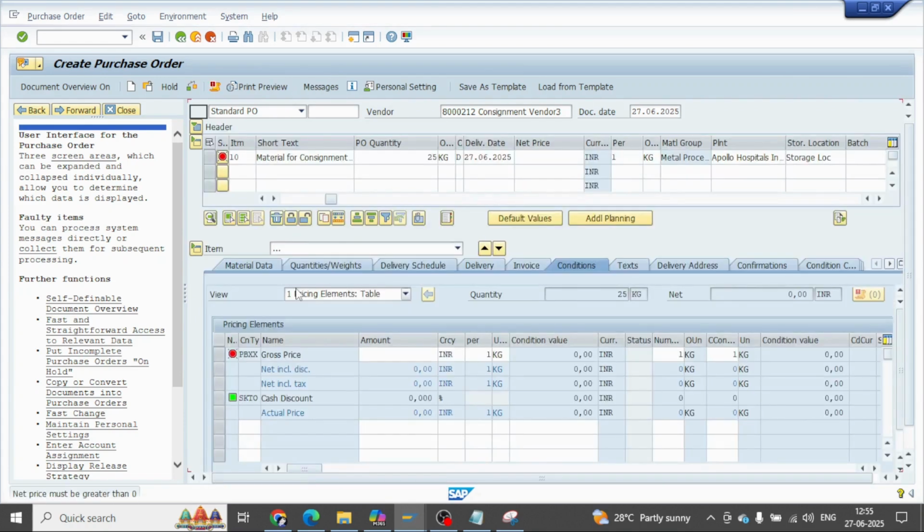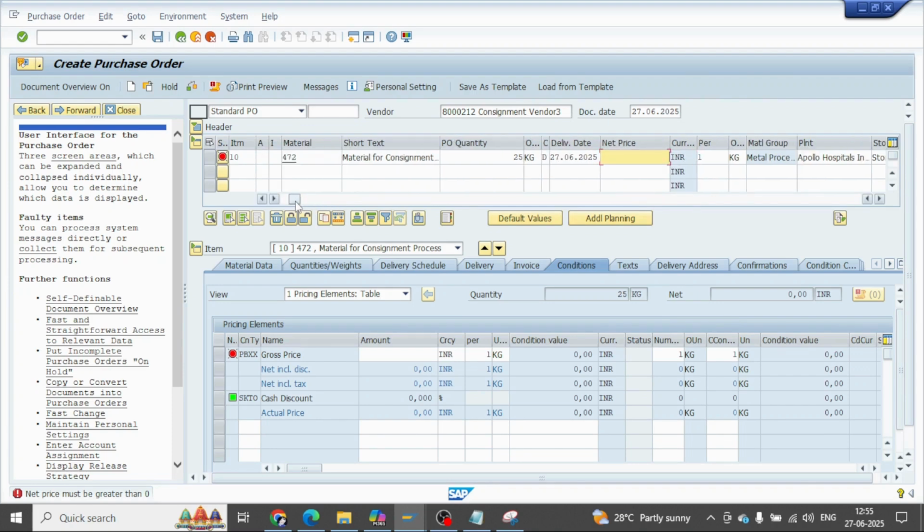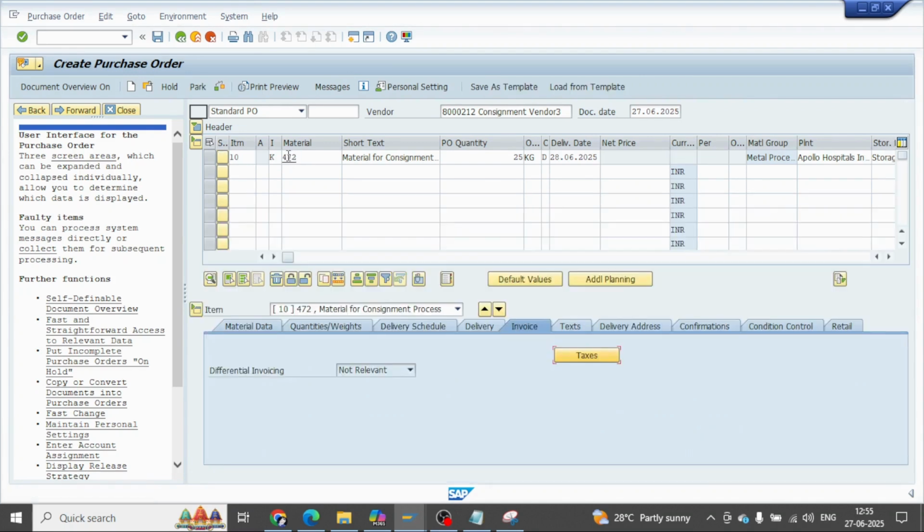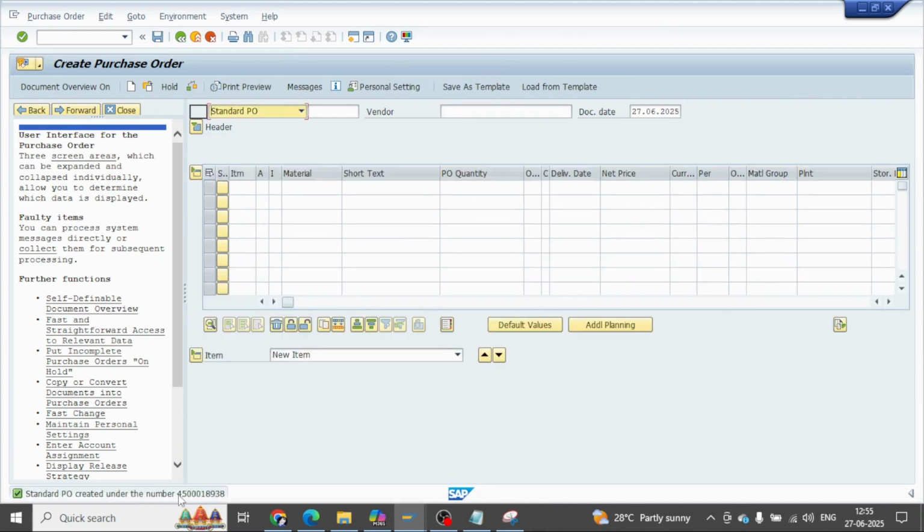Enter. So what happens, this condition tab has come and there is a place you can mention price. Why? Because the system is thinking it is a standard price, right? So now let's give K, enter. So grayed out, save. So your purchase order is ready. Very good.